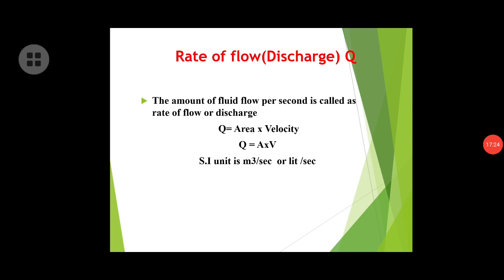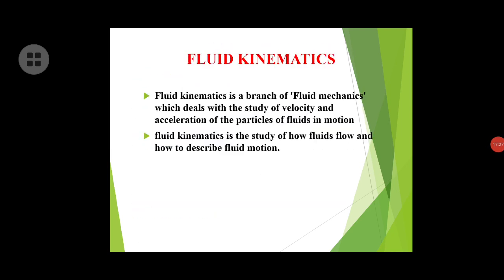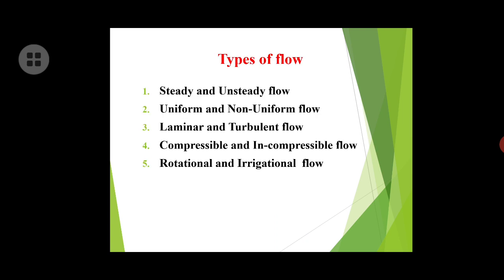So again I repeat all the procedures of today. First, what is fluid kinematics? It deals with the study of velocity and acceleration of particles of fluid in motion, how the fluid flows, and how to describe the fluid motions. These are the types of flow: steady, unsteady, uniform, non-uniform, laminar, turbulent, compressible, incompressible, rotational, and irrotational flow.